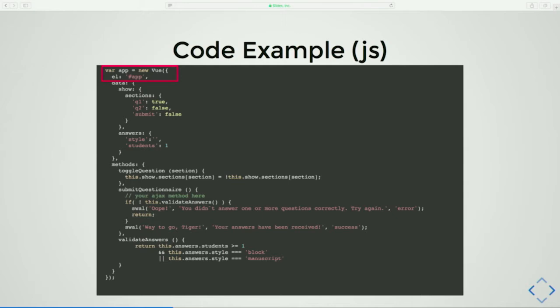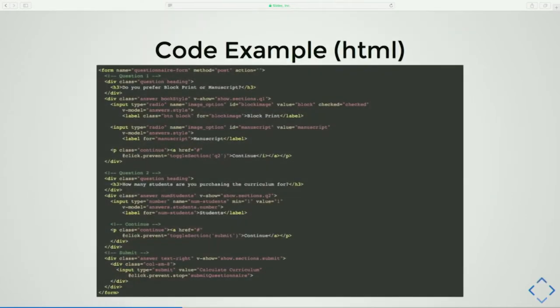So you can see here we're creating a new instance of Vue and mounting it to an element on the page with an ID of app. And we have a data object here, which is where we store our data that we want to use reactively in our project. And Vue is going to watch the data in here for us, and when things are updated, it will automatically trigger updates in the DOM. Then we have a methods block where we can define any functions we want to use on our data. So we'll come back to those blocks in just a second.